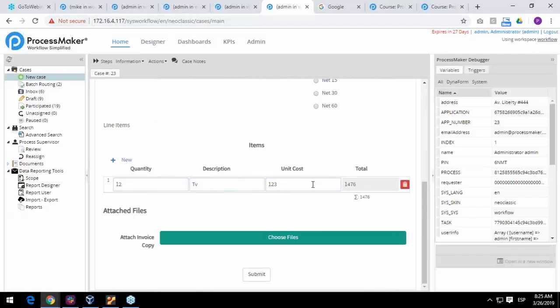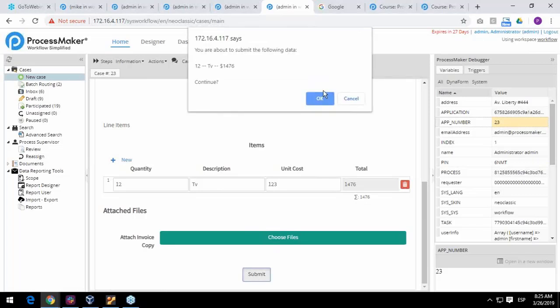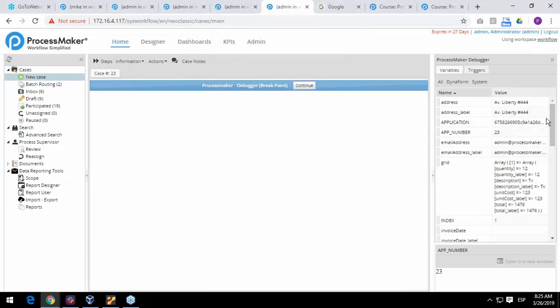Now, to access this part, you need to have the pin and the number of case. In this case it is 63, and it is 6 nmt. So when that happens, I'm going to enter this, submit, enter to OK, and there you have.